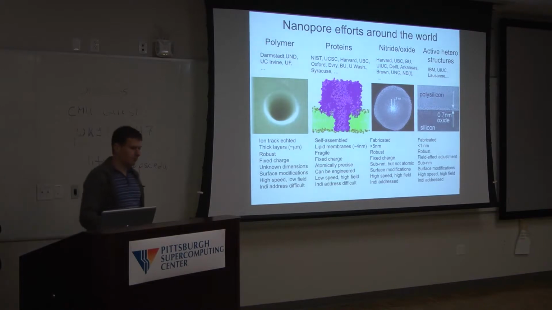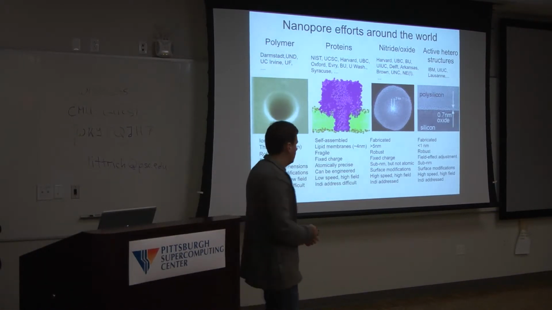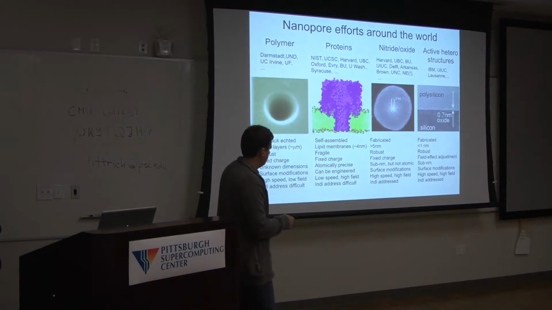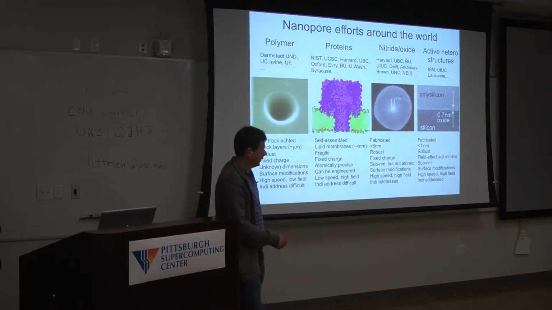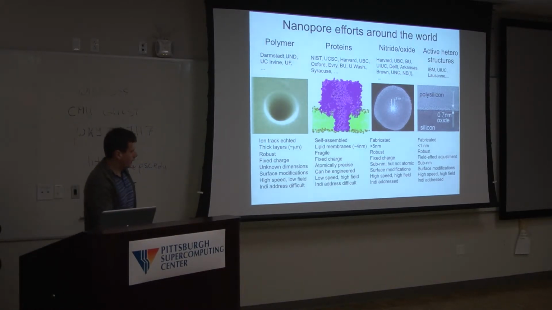In general, there are many nanopores, and we worked on all of them. There are nanopores in polymer films. If you are interested in modeling them, let me know. Nanopores in lipid bilayers, the ones that I've just covered. And then there are also those called solid-state nanopores. They are made in a solid-state membrane, like silicon. There are also active structures.